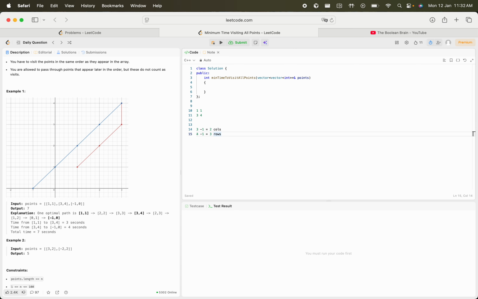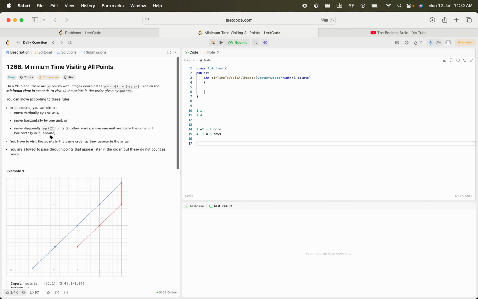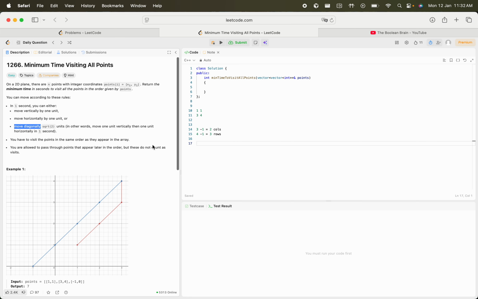This is my simple solution. The problem statement says we can move diagonally, and in a diagonal move we can climb 1 column and 1 row in the same time. So if I take the minimum of these two, why minimum? The minimum of 2 and 3 is the diagonal, which is equal to 2.